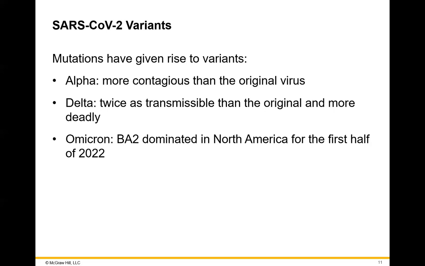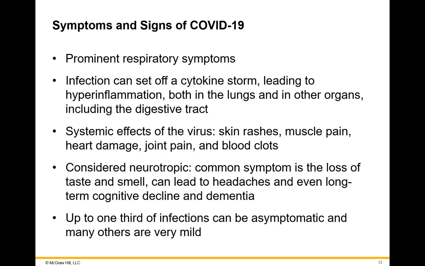Omicron has dominated North America pretty much ever since it made its appearance here in 2022. It's equally as bad as Delta. And we might sit here saying, then why aren't people dying as much? It's so much worse because of the vaccine. That's why. So we have that to thank for that.